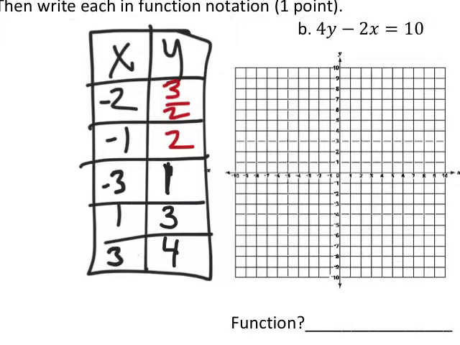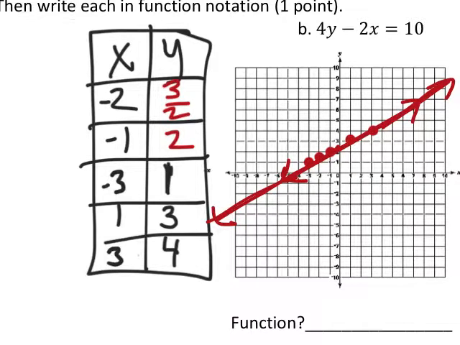Alright, so now that we have that, let's go and graph these points. I'm not going to worry about that -2 and 3/2. But I will graph these other points. So I got -1 and 2, which is right here. -3 and 1 is right here. 1 and 3 there. And then 3 and 4. -2 and 1.5 would be about right there, okay? So next thing I need to do is just draw a line through these points. There we go. I'll put some arrows on the end of this thing. And yeah, we can extend it if we want, like this. And there we go. There's our line.